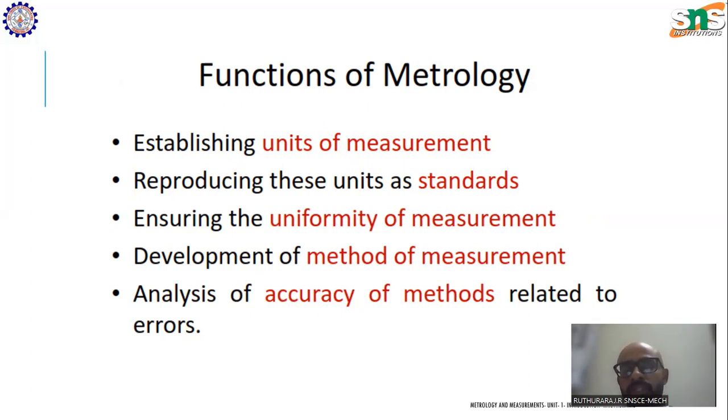Then reproducing those standards, ensuring uniformity of measurement, and development of methods of measurement. Once a standard has been set, you can develop methods by which those measurements can be done, and analyze the accuracy of those methods. These are the different functions by which metrology, or measurement standards, can be ensured. This is a quick introduction to your topic, metrology and measurements.